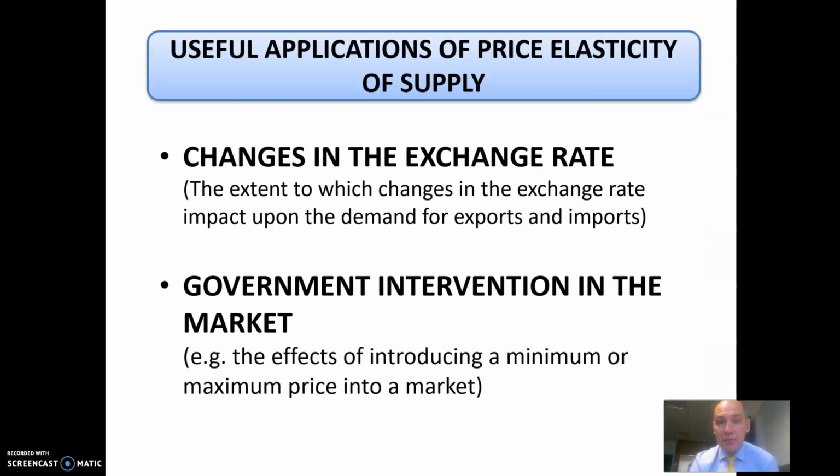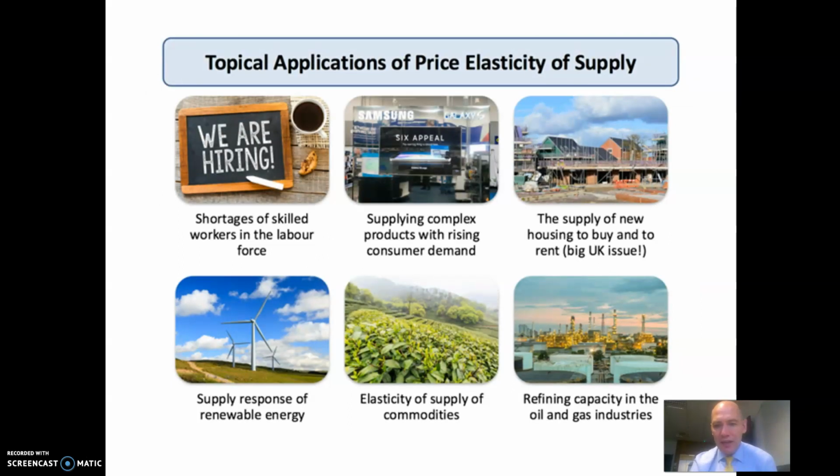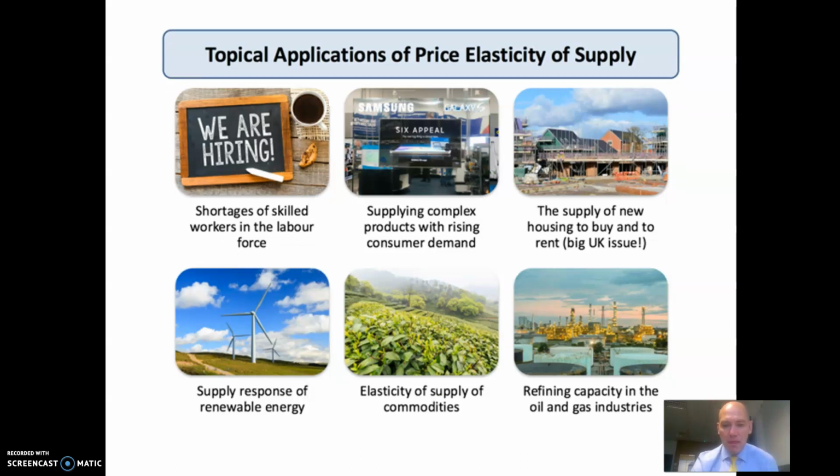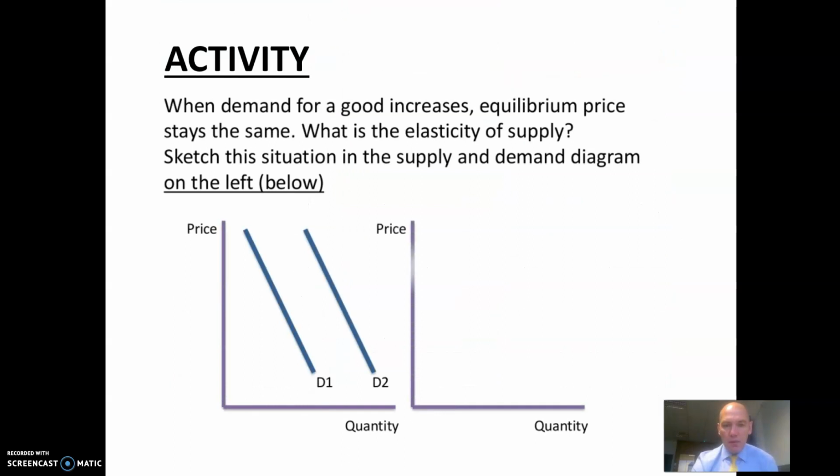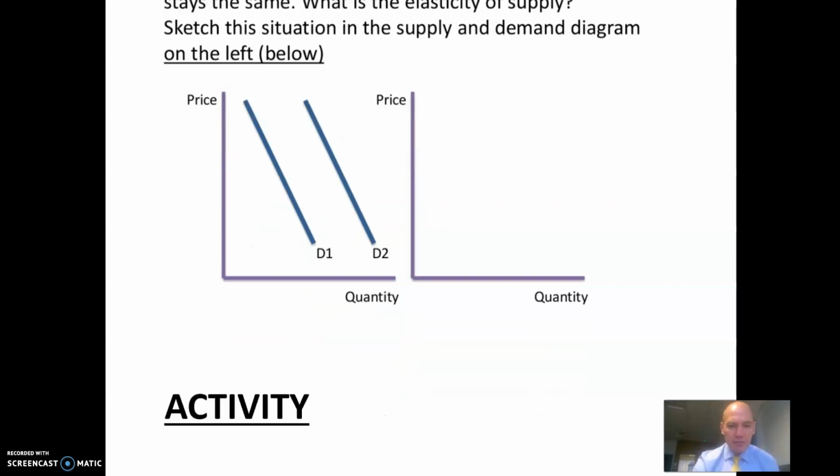Some useful applications of price elasticity of supply. This topic does not stand alone. Elasticity will be able to be used across the syllabus. So later on, when we talk about changes in the exchange rate, when we talk about government intervening in markets, we haven't talked about minimum or maximum prices yet, we will come back to price elasticity of supply, and again a whole host of other important examples and context that we can use. Okay, on page 71 you have a number of questions. I'd like you to have a go at that now, please.